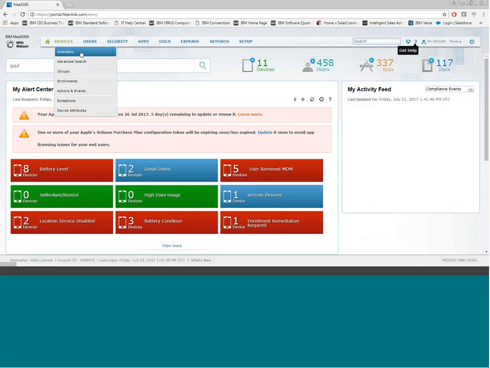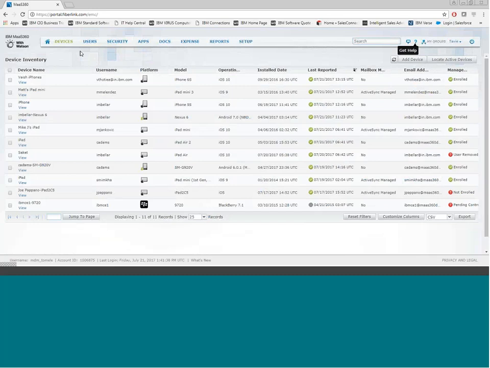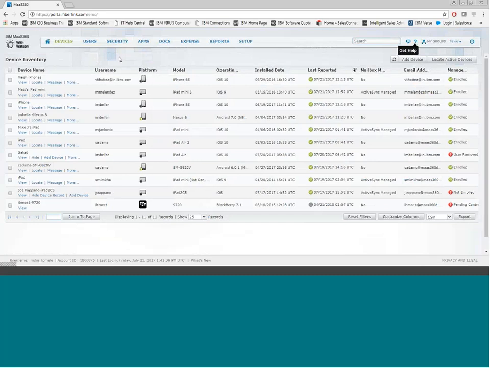I'll now step into our device inventory. This is our inventory view of where all of our devices will reside once they've been enrolled into the platform. So administrators can now gain clear intelligence over the device name, username, platform, model, operating system, and the most important factor is the managed status. Is this device enrolled? If it's green checked, it means you have control via MaaS360 over the handset. If it's red for whatever reason, then control has actually been removed.